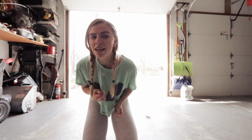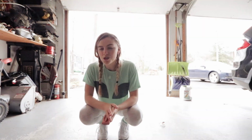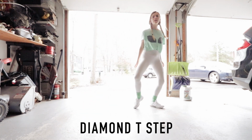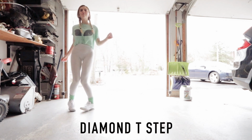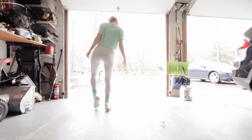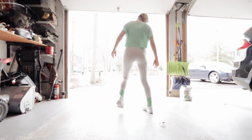The next variation of the T-step I'm gonna show you is kind of like a diamond, and this is inspired by the one and only Van Secco. Check her out, she has a ton of tutorials too. But yeah, this is who I got this move from and who inspired me to teach you. So it looks like this from the front. We're still doing that same heel toe.